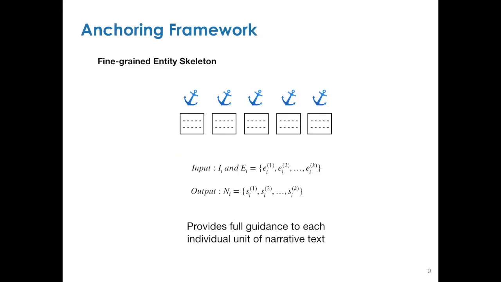In order to achieve this, we introduce anchoring. Now, what is anchoring? It is something that provides reliable and principal support by holding it consistently. In this particular case, guidance is provided at a fine-grained level. Each sentence SK in the output narrative is guided by a corresponding anchor unit AK. Broadly, the two components in NLP are natural language generation and natural language understanding, and anchoring provides a synergy between them with a focus on generation.